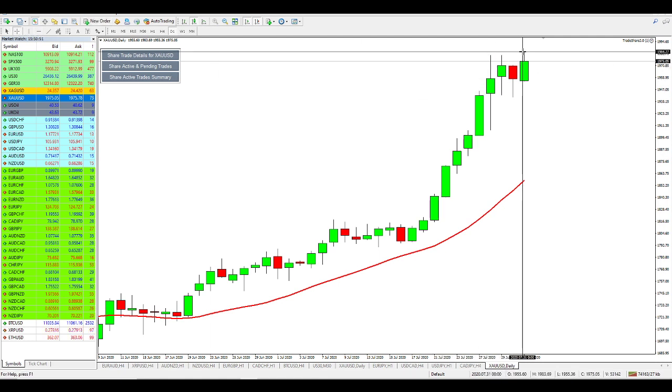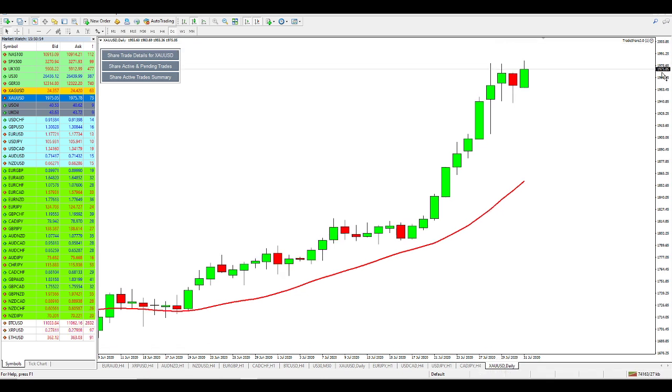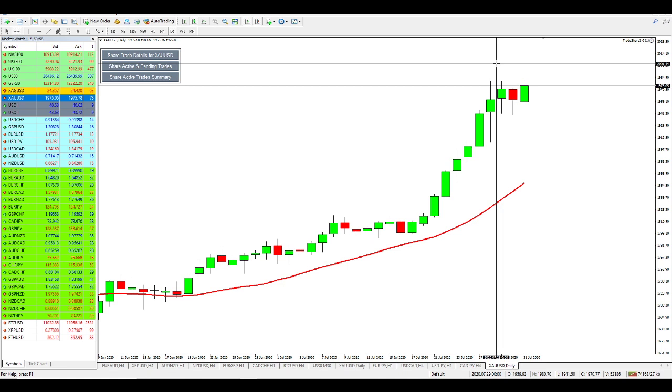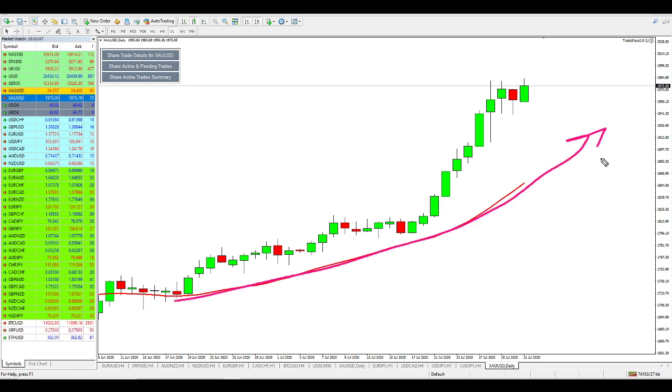Did we hit the 2000 mark? We did not quite, but I think it is very possible that we could see in the next week or two a move up to 2000. I think that there's a lot of steam behind gold right now. I think that the trend is still fully in favor of the bulls. But as I've mentioned on the live streams, I'm still not super interested in taking a buy position on gold unless we get some sort of proper pullback.